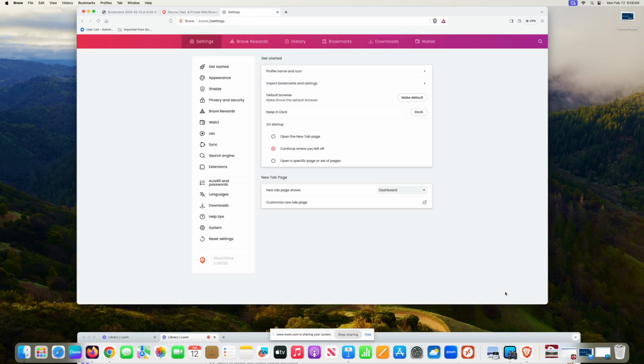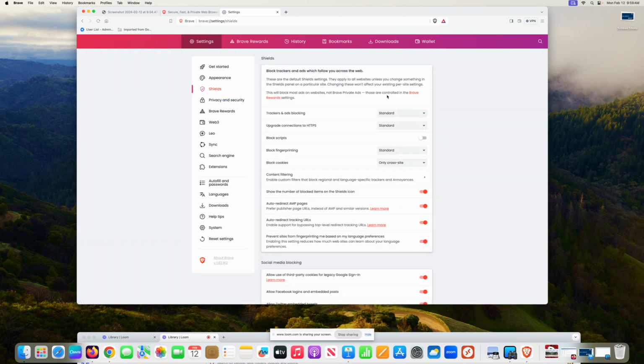I have a very similar look to what you would see with other web browsers in terms of the settings. You can make it your default. You can set up your start page. You can change your privacy and security in here. Shields is where you're going to see the information, where right now it's set as standard, where I could make it aggressive or I could even disable it in terms of the blocking of my trackers and ads. I've got Brave rewards, going across history.